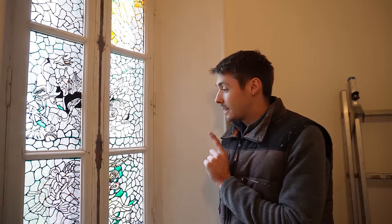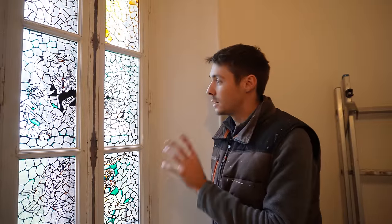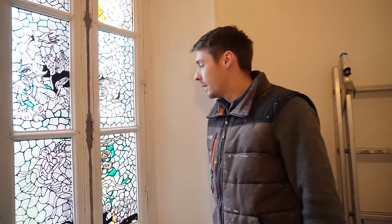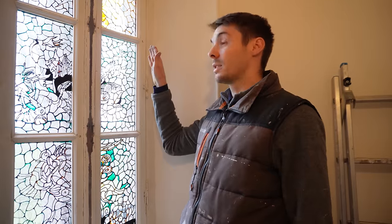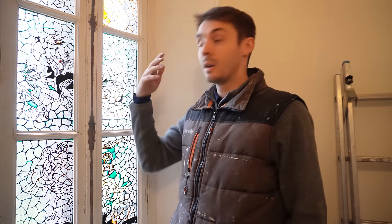You would have seen the painted glass windows in the background that Danielle just painted. You will obviously also see that these ones are a lot more faded than the ones in the downstairs toilet that we renovated recently. We think this is because this is the direction that the sun rises in, so it's going to get a lot more sunlight throughout the day, and it's a floor higher so it's a little bit stronger than it is a floor below.